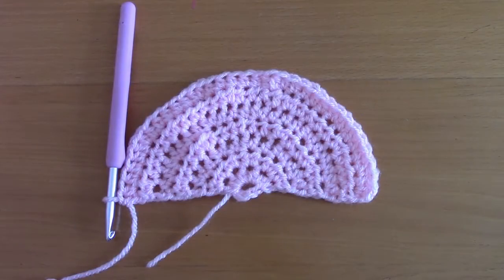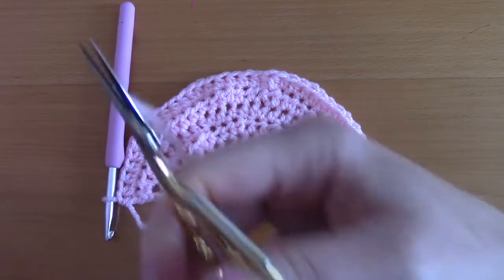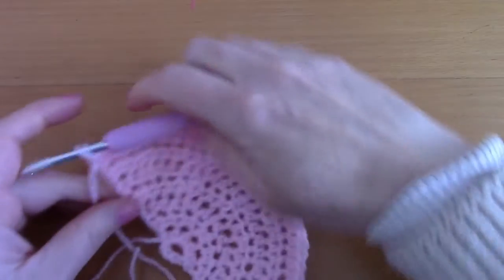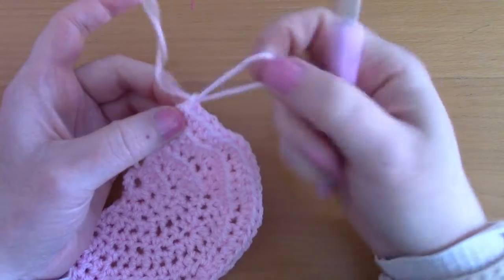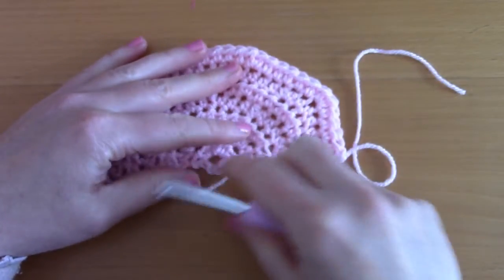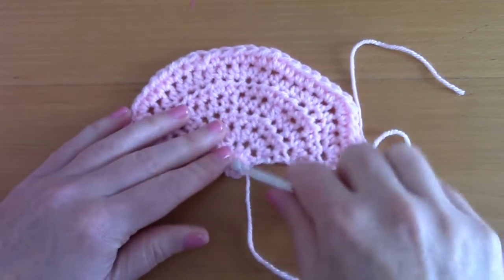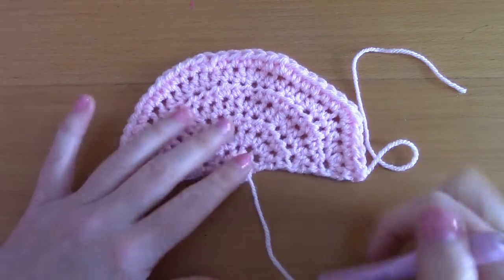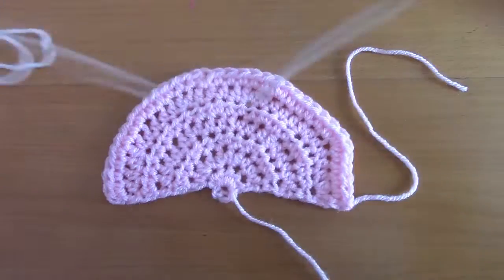Okay, so I'm going to show you the border. So just snip off your yarn. Obviously you will have 53 rows yourself, so larger than this, but the principle is the same. And pull through the loop to create a knot. This is what we have. You will be pulling this gently, and I advise that you sew this center in quite well, just so that your project doesn't unravel. So sew this in quite well once you've finished your shawl, or whenever you want to do that.